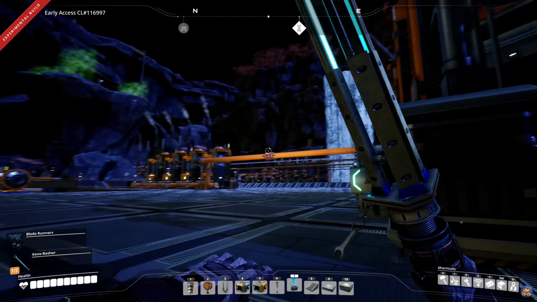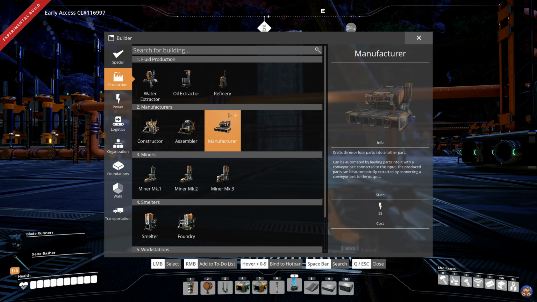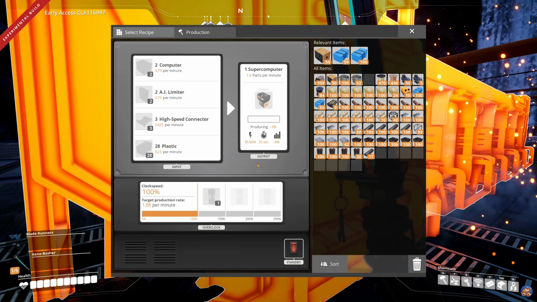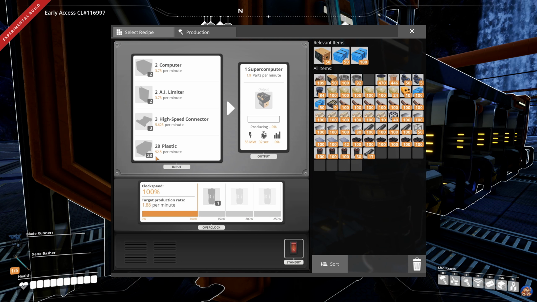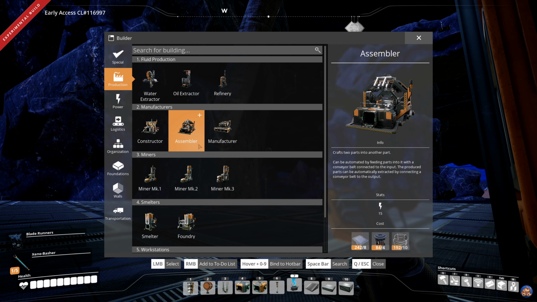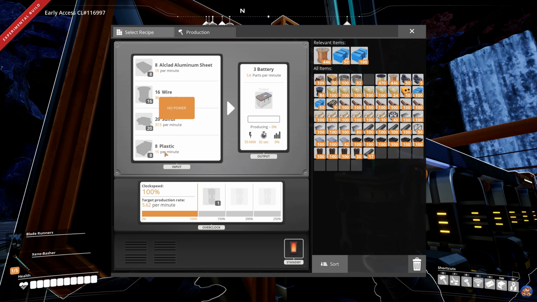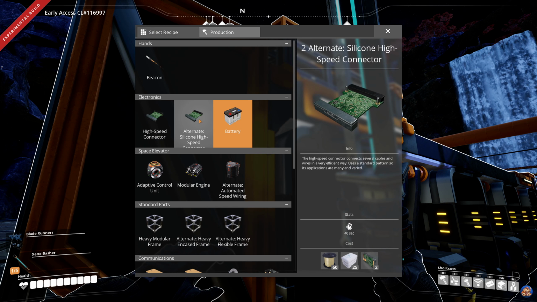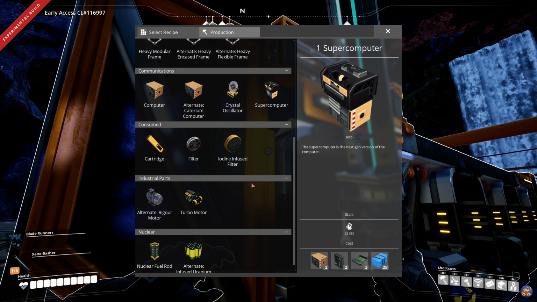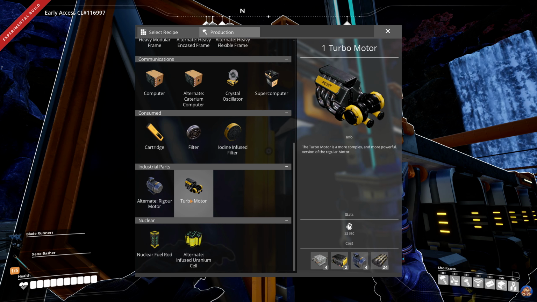To give an indication of what I'm going to use this plastic for, let's see here, manufacturer. I think the supercomputer requires 52.5 plastic per minute. So that's one of the recipes that require plastic. I think there was another one as well. Batteries, but I don't think I'm going to make those. There was one more, but I do not remember which one.